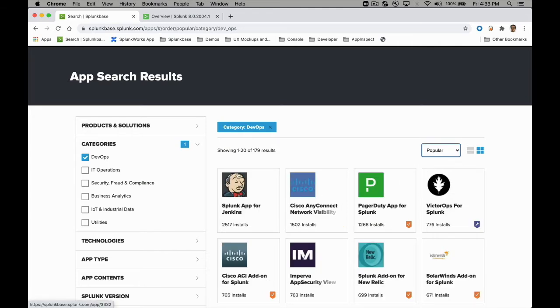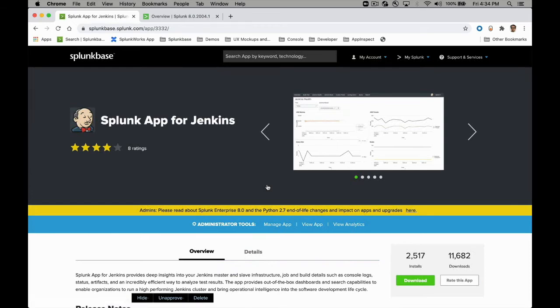One example is, say that I'm interested in what apps are currently available from a DevOps perspective, and I just selected the DevOps category. A list of apps has been pre-filtered down that are compatible, or have been selected by those developers as being compatible, with a DevOps scenario. If you use Jenkins at your company, this would be an example of an app that would be able to expand your use cases in order to track the Jenkins job analytics.